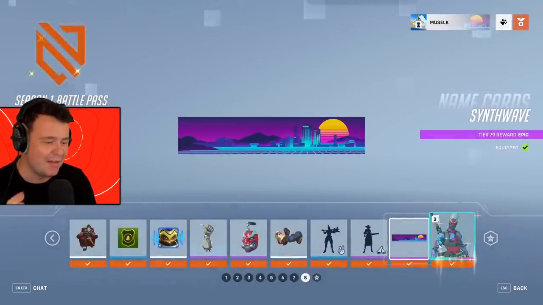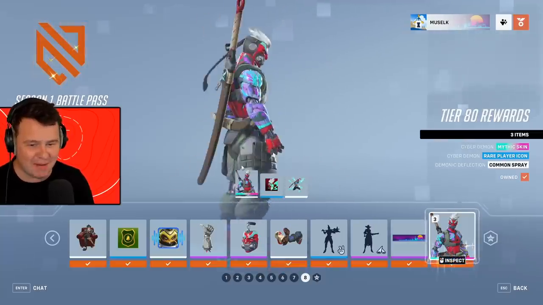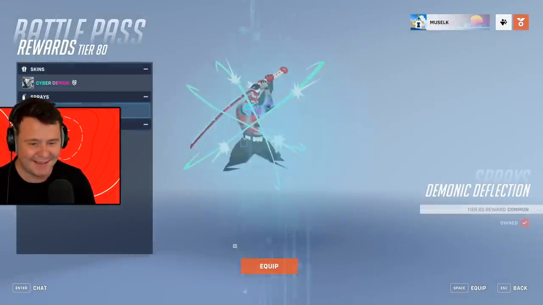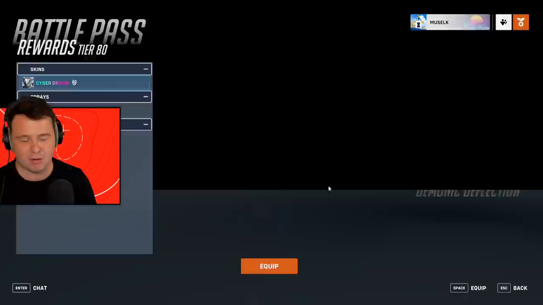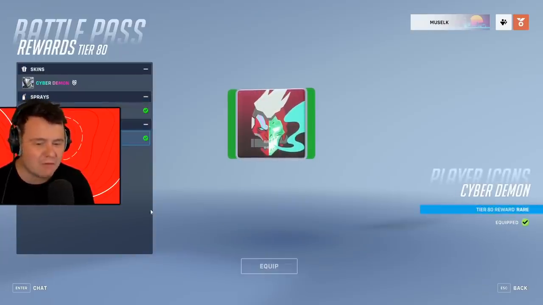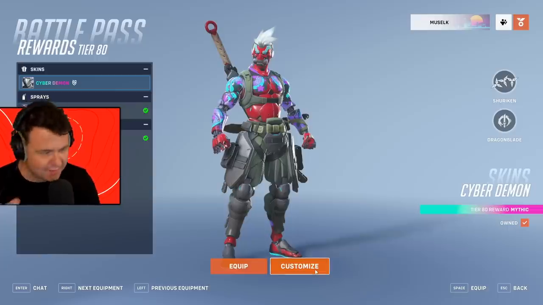Highest tier. And here we go. The tier 80 skin, which is Cyber Demon Genji. And honestly, oh, look, and we get a spray for it as well. Okay, yep, got to equip that. A Cyber Demon player icon. I just got to flex the max tier, you know? I got to show everyone that I'm an idiot. And here's the coolest part about this.